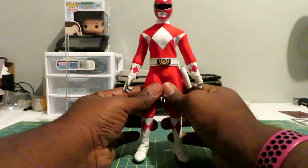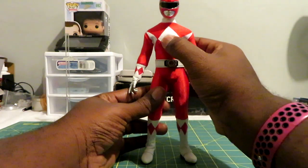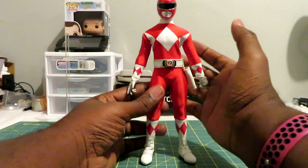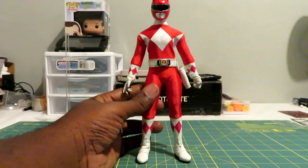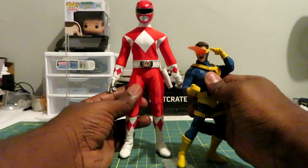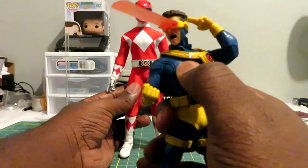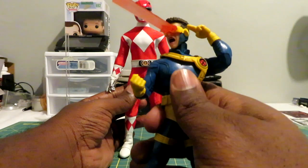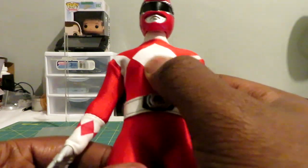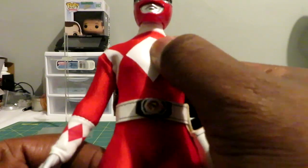All right, so the figure itself is made of a hard, soft plastic. As you can see, I can push it in, but it feels like a real chest. The only thing I can compare it to would be a Mezco. You see this Mezco Cyclops? He has soft goods, but his chest is just a hard plastic, you can't push it in at all, even though he's wearing actual clothes. On this one, you can push in the chest, but it's still hard. It actually feels like a real chest, like with muscle underneath.